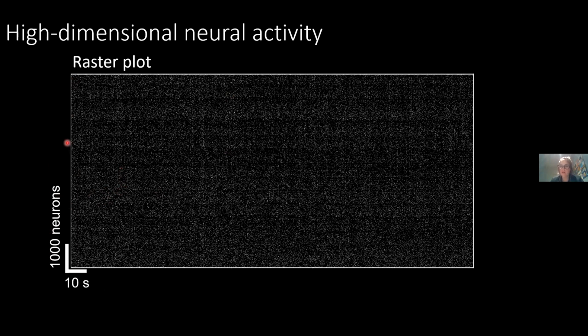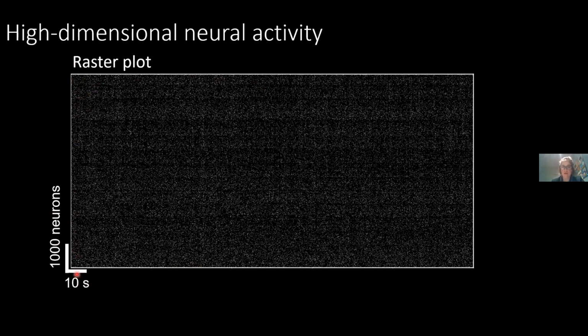What these algorithms do, and what our algorithm is trying to do too, is basically we're going to try to resort this axis here. Sorry, I should say this again, because this is for the non-neuroscientists. This is called a raster plot. It's neurons by time in this case. It could be neurons by stimuli. And each of these dots is a neuron firing. What we want to do is resort this axis. We want to find an embedding, a dimension to embed the data into, in which the neurons which are correlated to each other are put close to each other in this space.